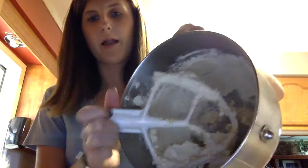Okay. And then you're going to put this back on your mixer and you're going to let it beat until it's nice and combined. Okay. Show you what it looks like once it's creamed together. It'll look kind of like this. Kind of stuck to the sides and really sticky.